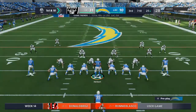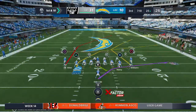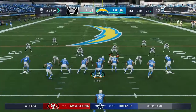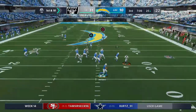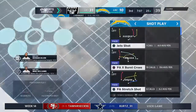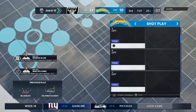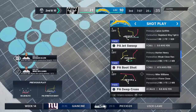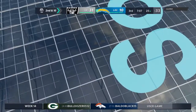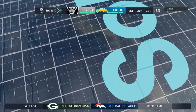The Charger drive about to get going. And last time the turnover on the fumble, and they were in enemy territory, so that had to be very frustrating. Down on the scoreboard here, can't do it again. You nailed every part of what was frustrating. Down on the scoreboard, had a drive going, had pushed it past the 50-yard line, so they felt like they were in striking distance, and to come away with nothing, not a good feeling at all, to put it mildly.